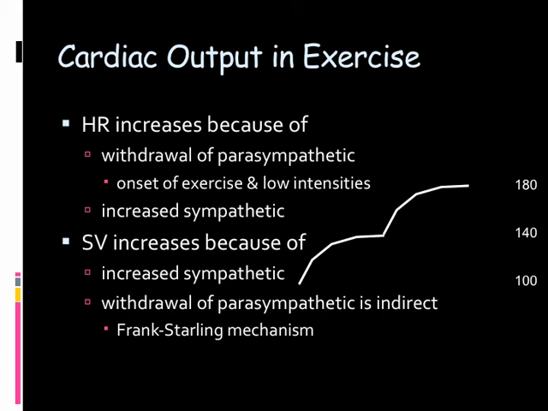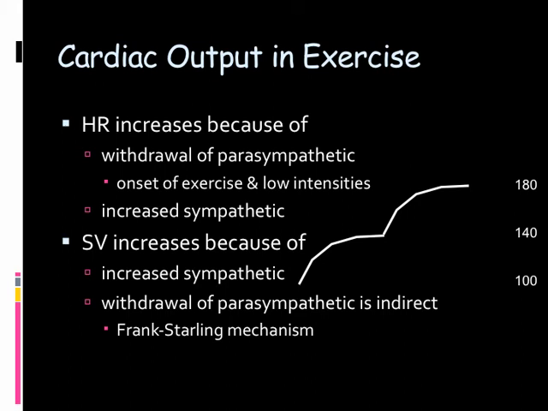What makes your heart rate increase during exercise? What makes your stroke volume increase during exercise? And it is largely under neural control. Now, if you remember back to biology, the autonomic nervous system has the parasympathetic and sympathetic branches. The autonomic nervous system controls your heart rate.